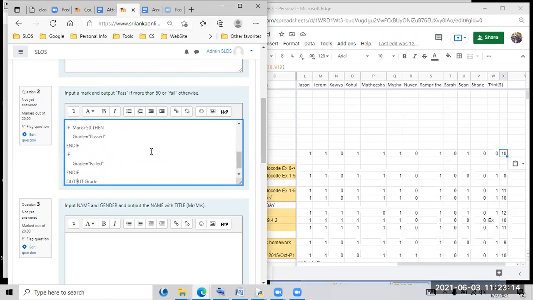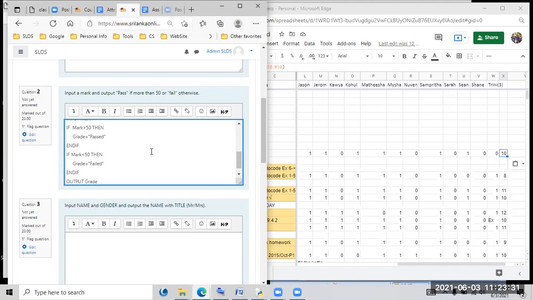So over here, this is how the program is, right? For the grade, if the mark is more than 50, the variable grade, I mean the variable which has been written like grade equals passed, that will be shown on the screen as passed.